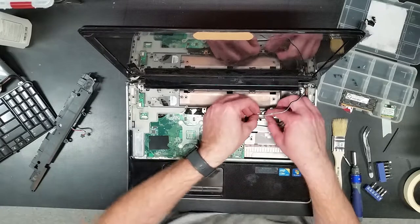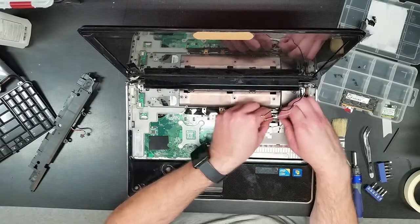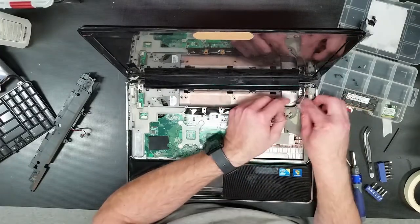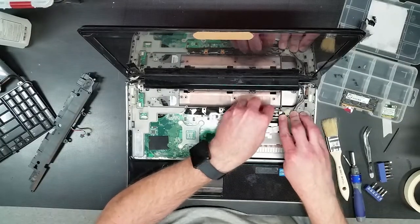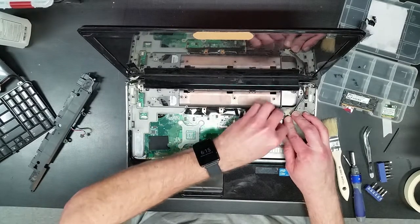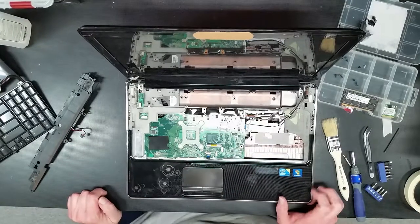There we go. Just a little stubborn there. None that I'm not used to with these things. And obviously the Wi-Fi antenna routes down and goes down into the rabbit hole. All right, Wi-Fi antenna. Okay, now.